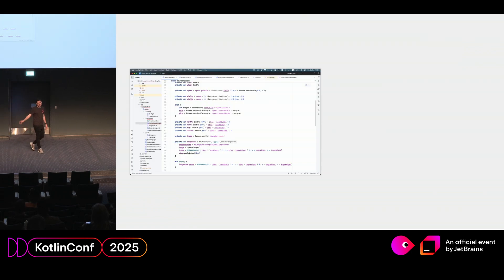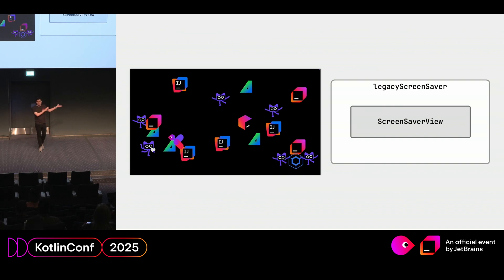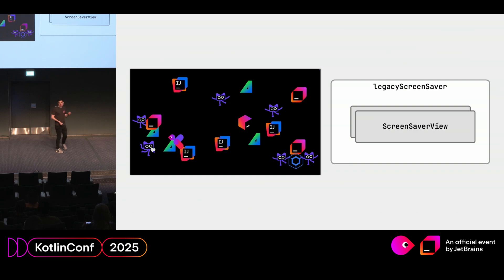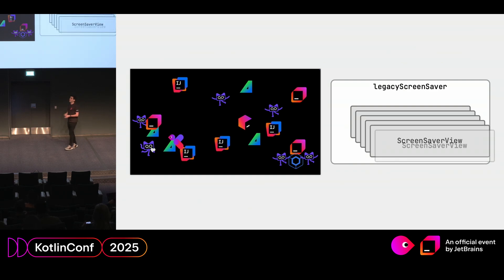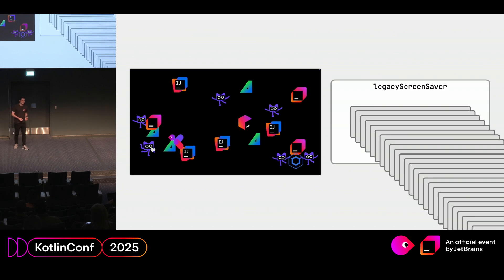So I went to investigate. The system spawns a legacy screensaver process — it's called legacy because Apple's new screensavers use a new API not available to developers. When you dismiss the screensaver and go back to your desktop, the process is actually still around, consuming CPU and memory in the background. It gets worse: the next time you show the screensaver, it reuses the process but doesn't reuse the view — it adds another one. So over the course of your day, you keep collecting screensaver views, using more and more resources until it eventually crashes.